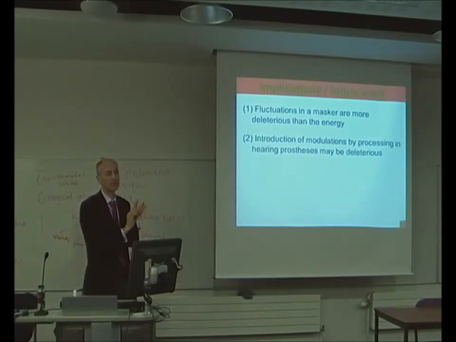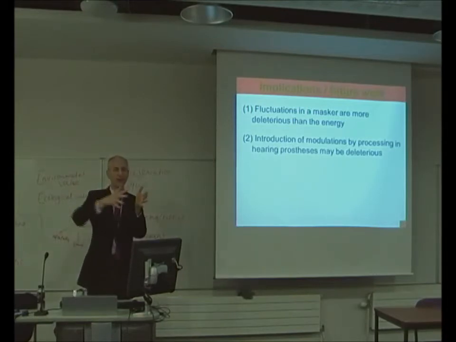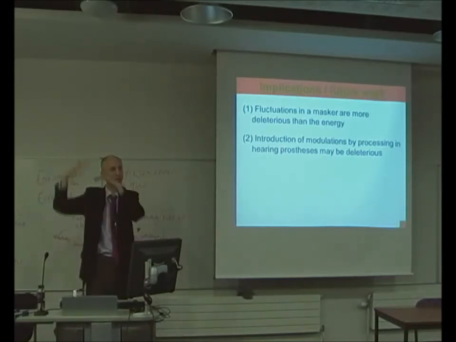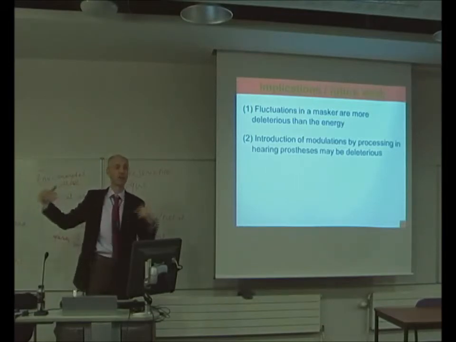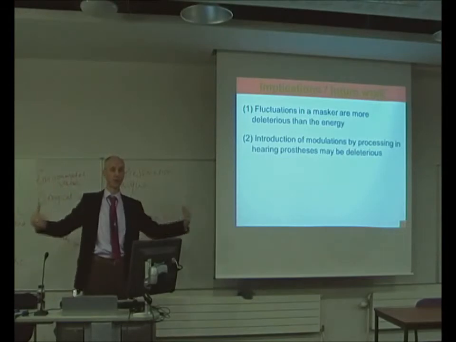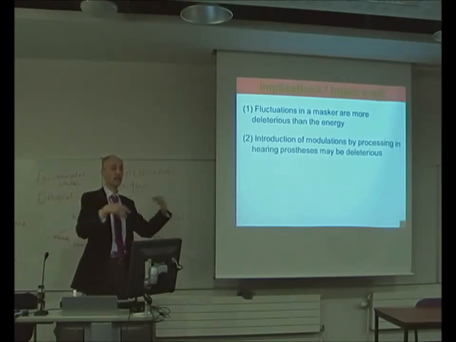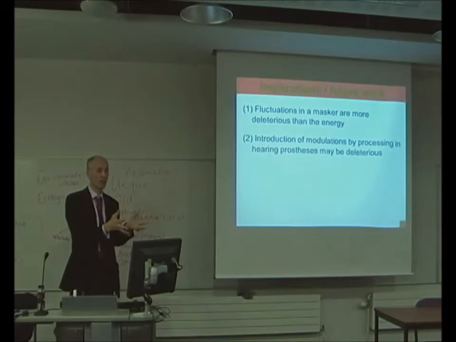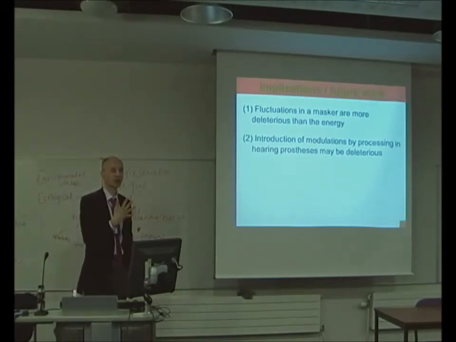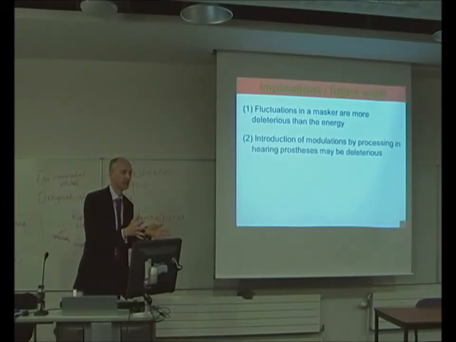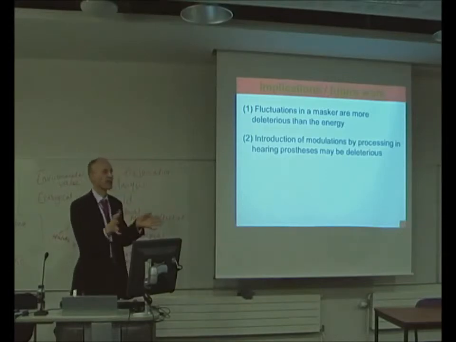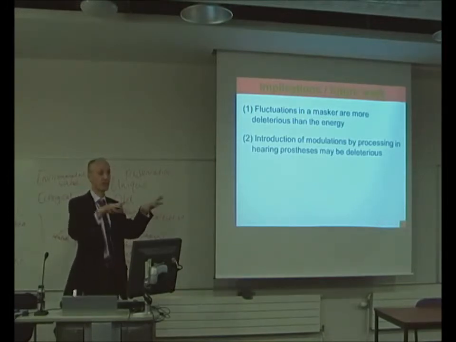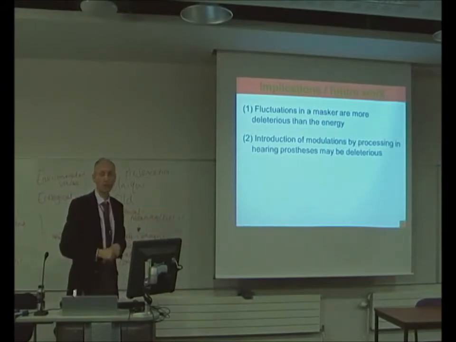And it's not only in automatic volume controls. A directional microphone suppresses frequency bands where it thinks things are coming from the side, so it's putting a gain on that band. But again, part of what you're receiving is short-term modulations which are likely to distract you from detecting the target. The question is what sort of rates are deleterious and which ones we can get away with. That's future work. You obviously have to have automatic volume controls to give a hearing impaired person audibility, and adaptive directional microphones to help them in tough listening situations. But how fast do you make them before you start putting in too many micro modulations, which then interfere with what they're trying to target?